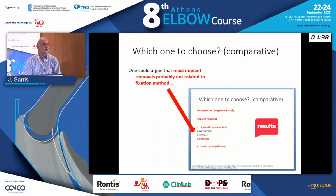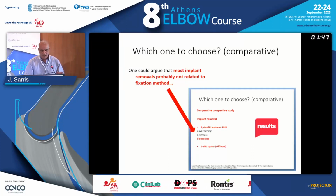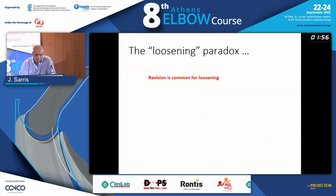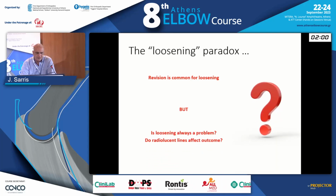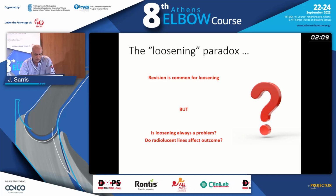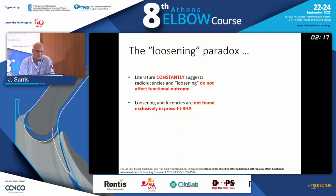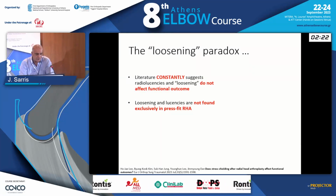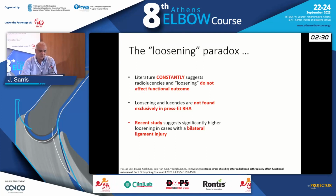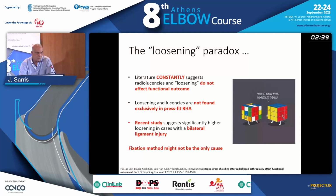Now, if we look closer at the 8 failures of the fixed prosthesis, we'll see that 5 of them were not because of loosening. They were because of a wrong decision by the surgeon, and maybe the trauma pattern that gave the stiffness. So there is the loosening paradox. Revision is common for loosening, but is loosening always a problem? Is the pain from the loosening? Do radiolucent lines affect outcome? Literature constantly suggests radiolucencies and loosening do not affect functional outcome, and they're not only found in press fit, as we said. Now, this recent study in 2023 suggests significantly higher loosening in cases with a bilateral ligamentous injury. So the trauma pattern must play a major role in painful loosening, or loosening with pain.